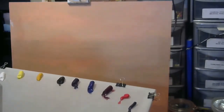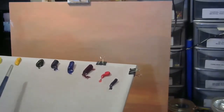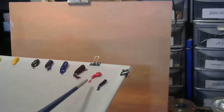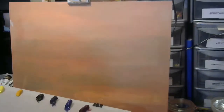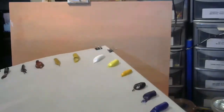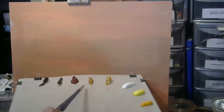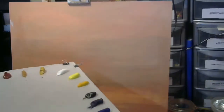So I've got titanium white, lemon yellow, cadmium yellow, sap green, French ultramarine, cobalt, alizarin crimson, cadmium red, which I won't use much of. I've got that word I can never say, dioxy something or other purple over there. And then down this side, I've got my earth colours, which I keep separate. And we've got yellow ochre, raw sienna, good chance to see that they are totally different colours, burnt sienna, raw umber, burnt umber there.